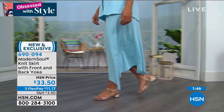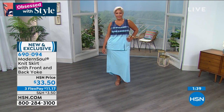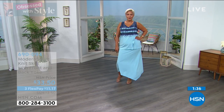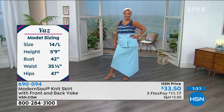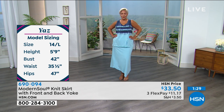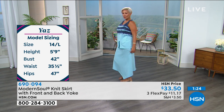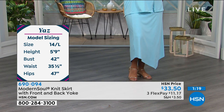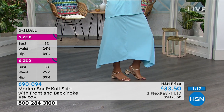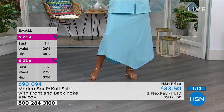$11 to get home this wonderful skirt that has a front and back yoke. Extra small to 3X. It's about 39 and a half inches in length. Yaz is 5'9, a size 14, with a 42-inch bust, 35 and a half inch waist, and 47 inches in the hip — she has on the large. Look how beautiful. You want it to be light and airy and easy and breezy. Look at that very funky pointed hem — that's what sets this apart from just a boring skirt.